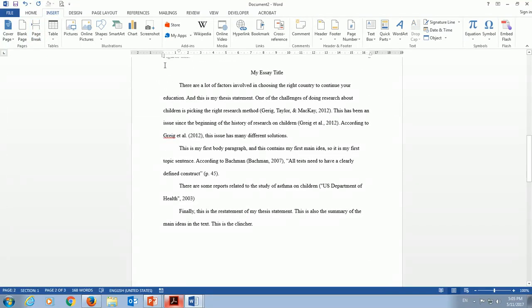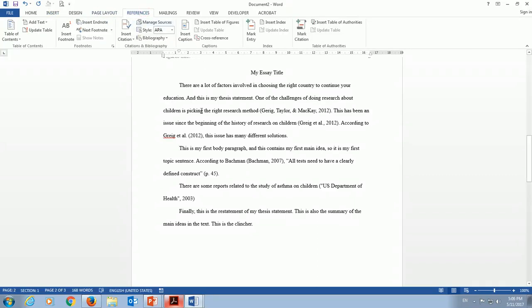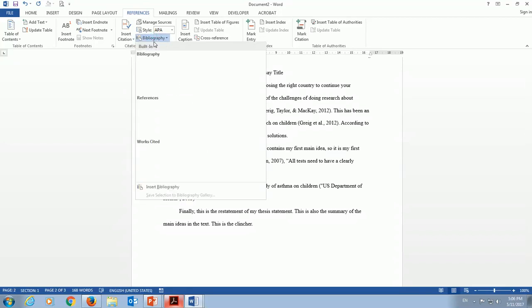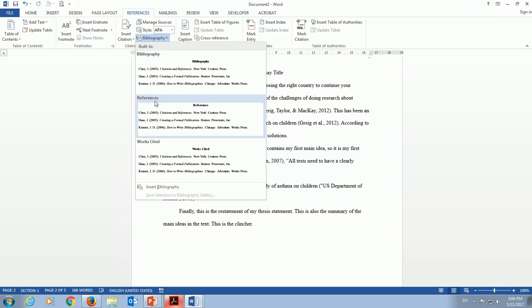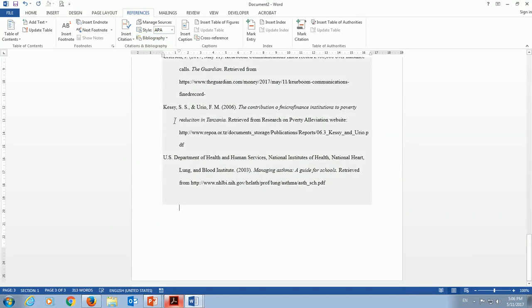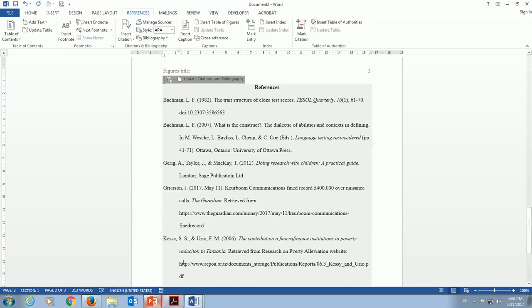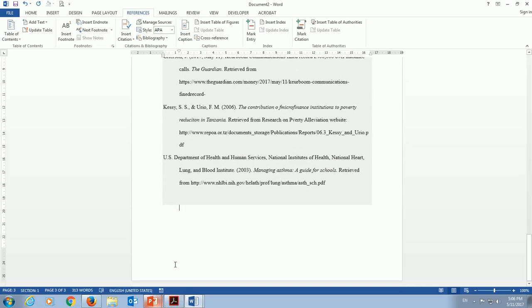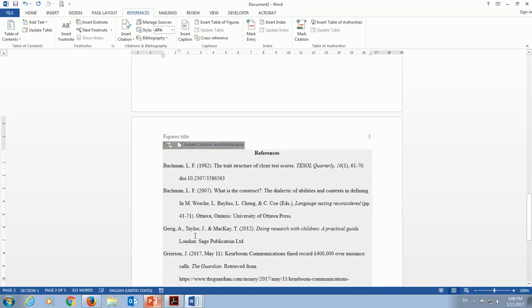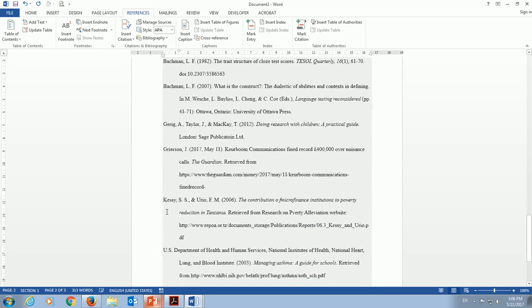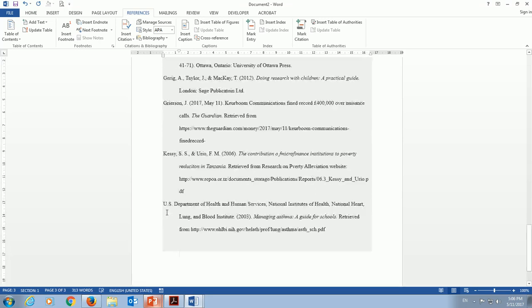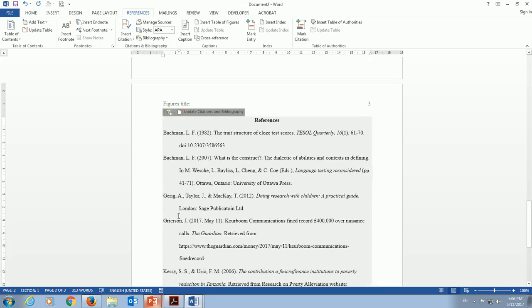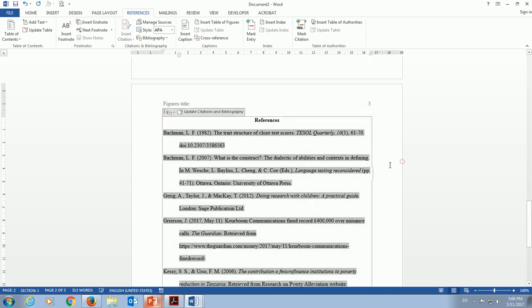On the next page, you go to the references again. You're adding your bibliography here. So you will just go to bibliography and choose the option that has references in it. You click on it, and magically all of the sources in correct format are added to the document. Everything is in correct order and in correct format. And if you are planning to use this, you will save a lot of time and confusion.